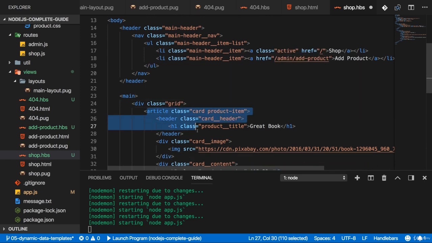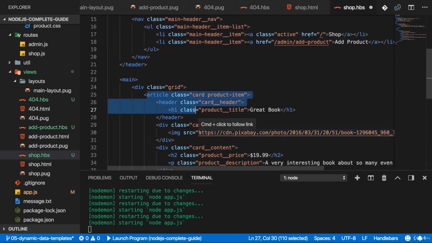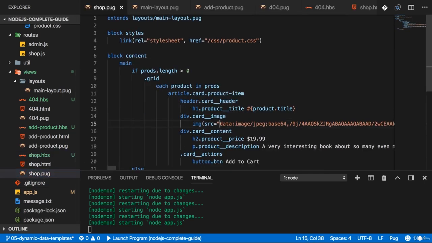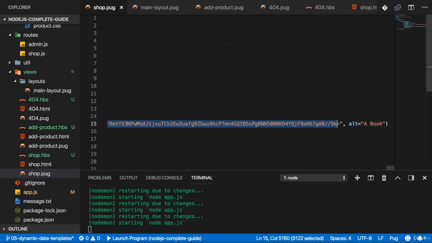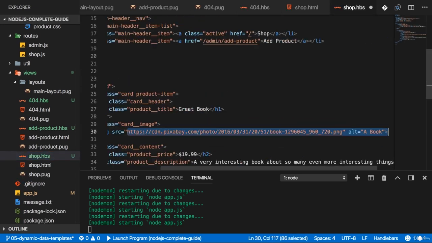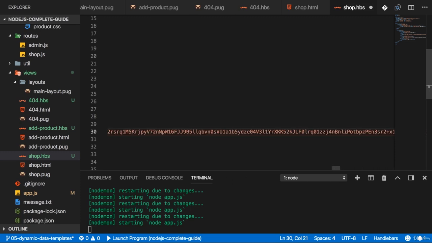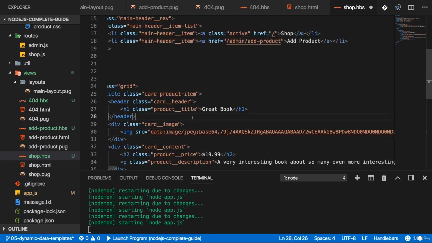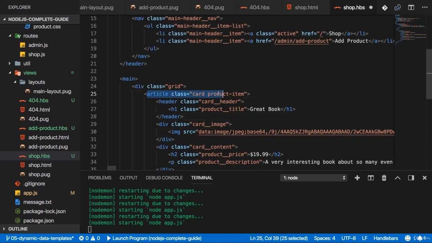And now I want to loop through all the articles and then, of course, also change the image here. This is still the old not working image. Let's take that new image link I added in the pug template. So let's move that into here too. Like that. And with it added, let's now repeat this article for all the products we have and show a no products found text if we got no products.